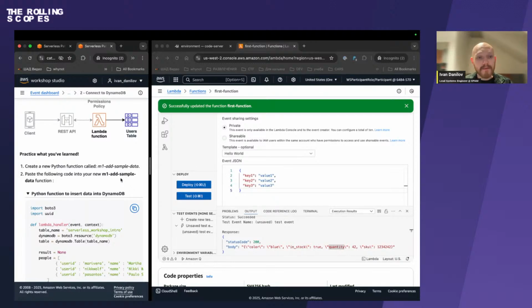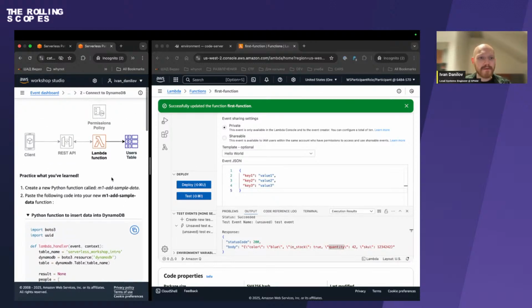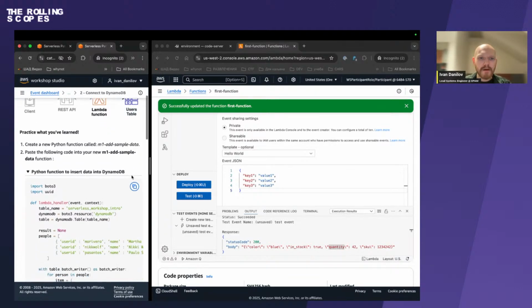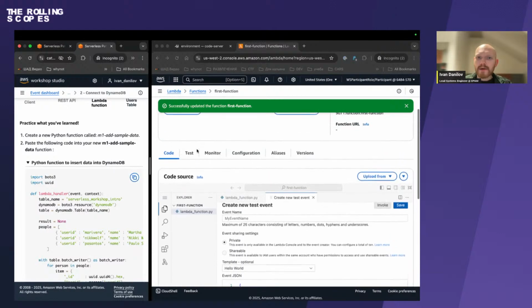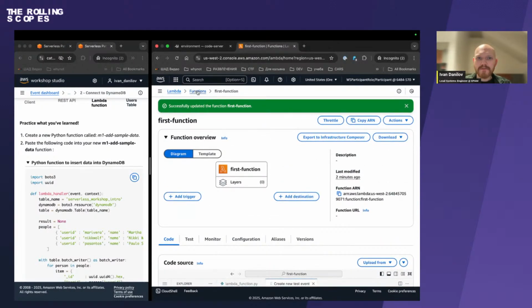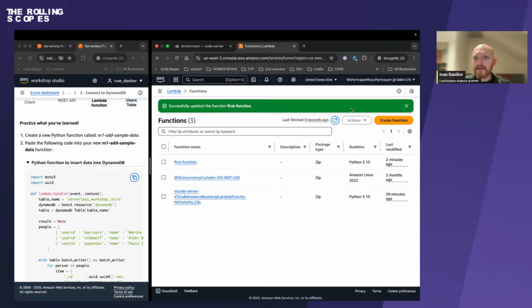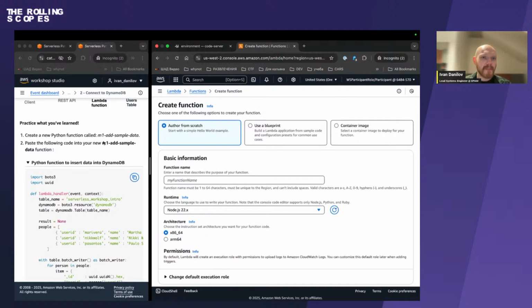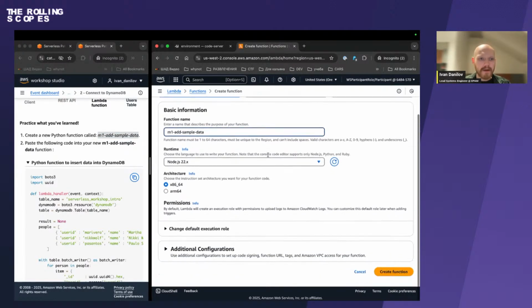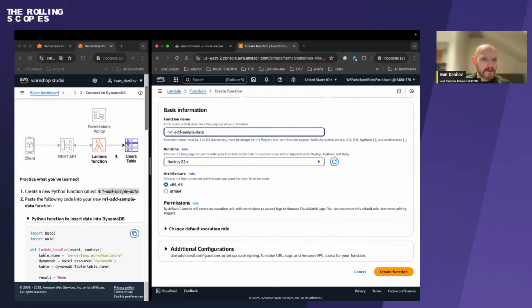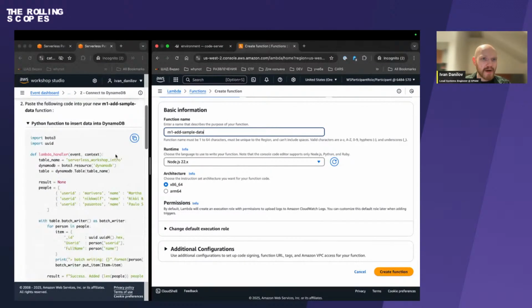So the second step is to add a Lambda function. So we are going to Lambda functions again, and create function. It will be called M1 add sample data, and use the same Python runtime.